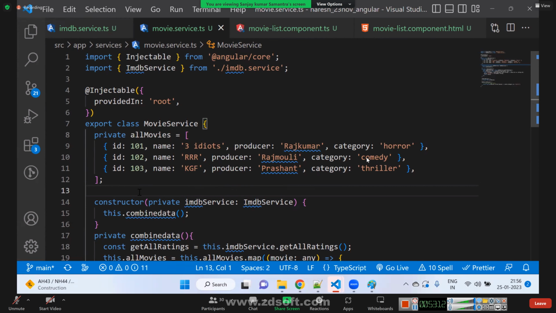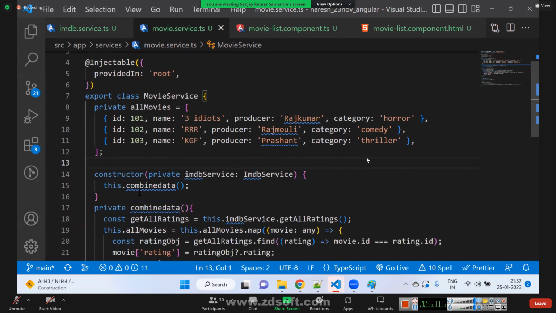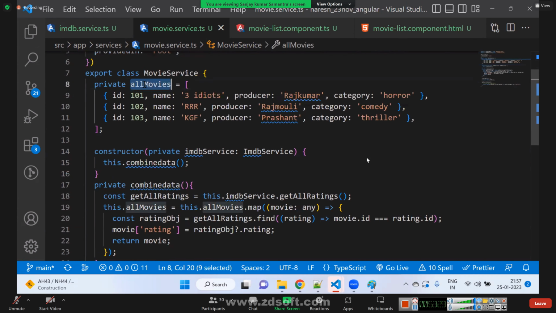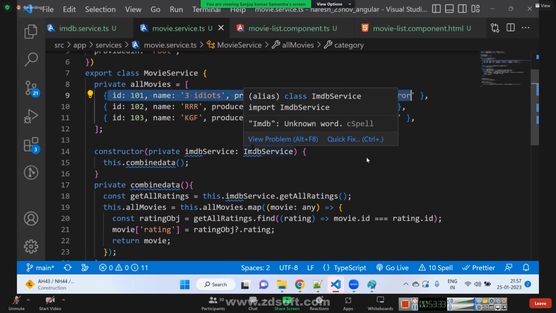Sanjay, can you explain that line number 21? Yes. So what are we doing? We have all movies. In all movies, every movie object has only ID, name, production category, but it doesn't have rating information.